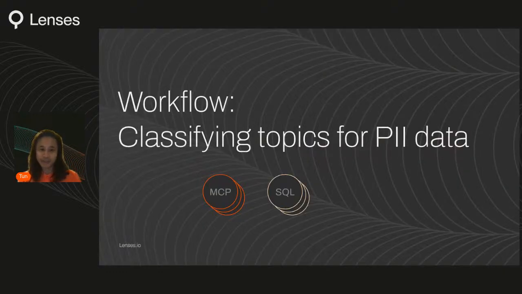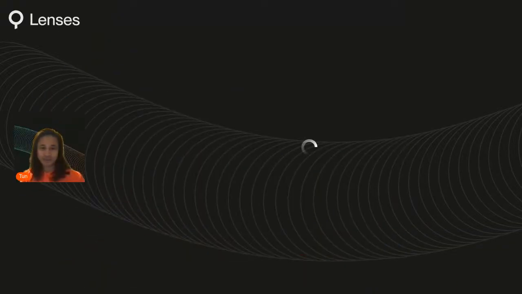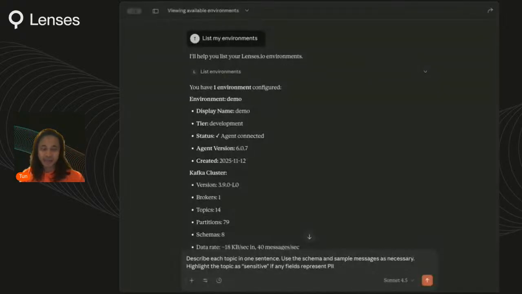So the first demo workflow I'm going to do is about classifying topics for PII data. To do that, we're going to switch to my Claude Desktop. Now, you may be familiar with ChatGPT, already using ChatGPT. The Lenses MCP server, and MCP servers generally, are compatible with all of them, so you can use the tool of your choice. But here you've got my Claude running.